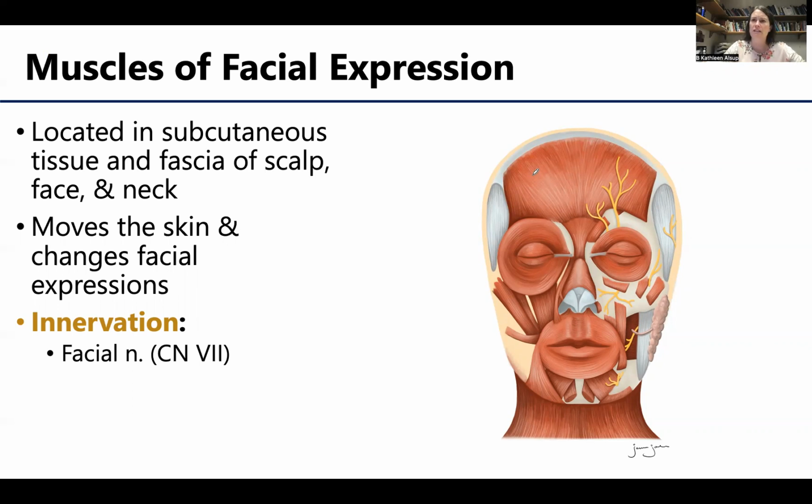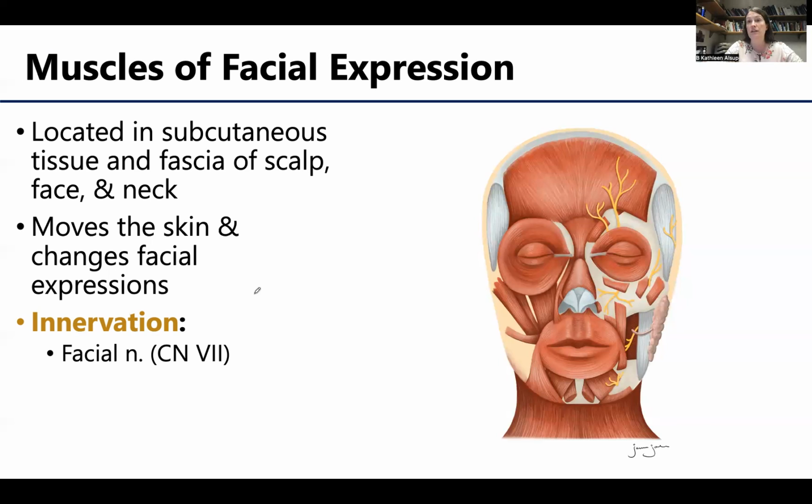And they're unique in the fact that they will have a bony attachment site, but their more distal attachment is going to be associated with the subcutaneous tissue, as well as the fascia of the scalp, face, and neck, and that allows for movement of skin rather than movement of joints and bones.